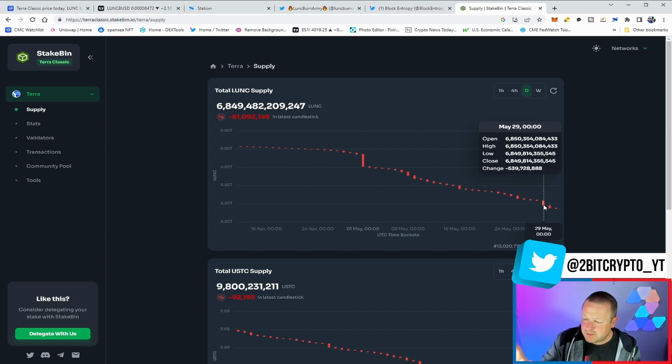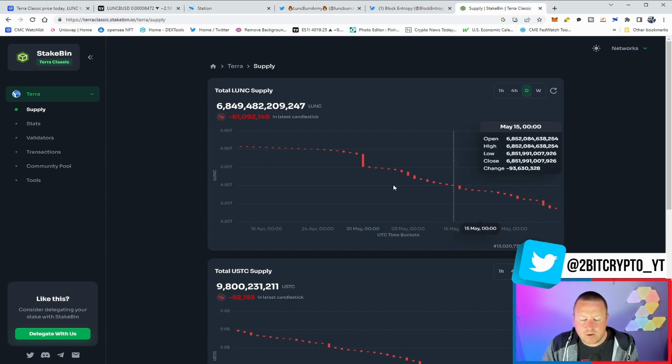Now, we do have the Binance burn coming very soon, so time will tell as to whether that moves on to another month. I don't think it's going to be the biggest burn in the world, given the volume that we've got running through Terra Classic right now. However, every little helps, as the Tesco phrase goes, and it does make sense that we are starting to see a slight increase. And again, what we don't want to see is a drop-off in volume. So going into that 0.5%, we are still seeing a relatively stable level of volume. Now, clearly more volume ultimately equals more burns, but at the same time, we will take it.